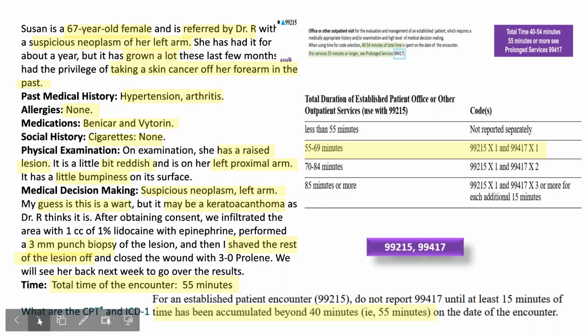Okay, so hopefully that answered your questions about that, coders. Hopefully that made sense. So she was referred to this doctor. This is not a consult, because in this, he's just performing a procedure. He's not looking at the lesion at this point in time. He's not determining what it is. She is at his doctor's office to have it removed and the biopsy done. So this would not be a consult, it would be an established patient that he had already seen in the past.